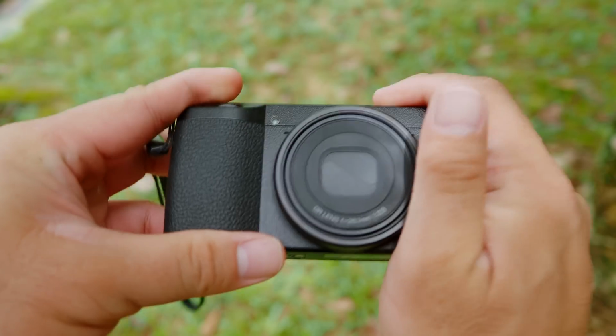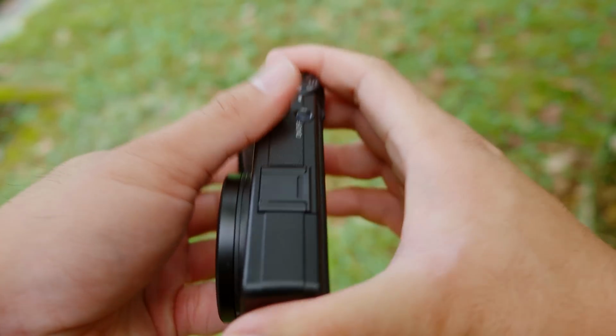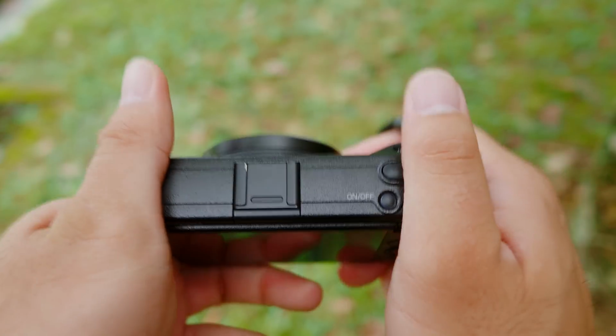Now, I've shot using this GR IIIX on the streets, walking for more than 20 kilometers in a day with my friend Mati Sulanto in Malacca. That is a lot of walk, right? And I was still very comfortable using the camera, no issue whatsoever. The build quality is excellent. It does feel really premium. It is very solidly constructed. It feels really reassuring in hand.